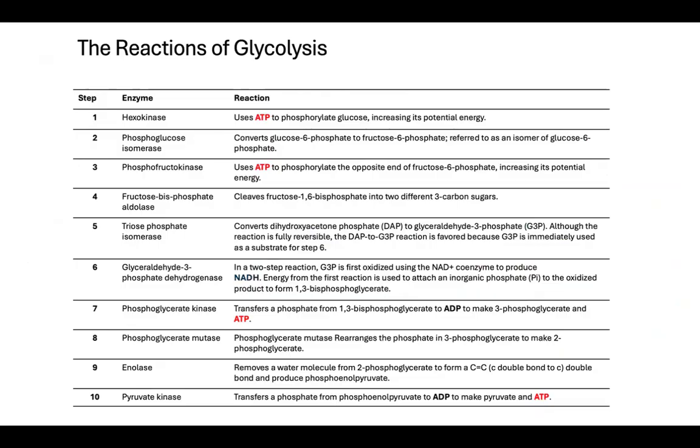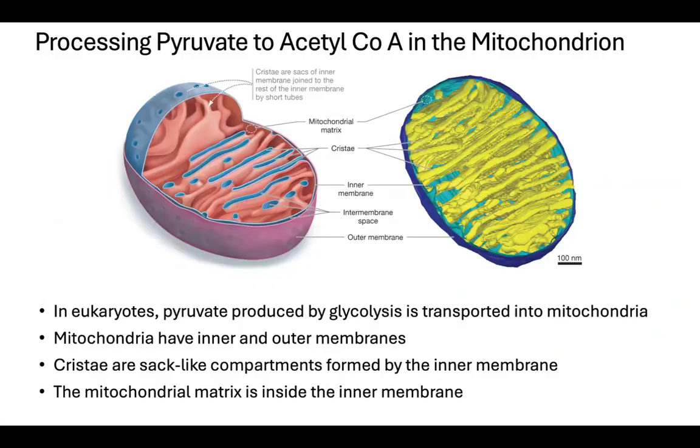So that's the part of glycolysis. Again, we have a product. That product is called pyruvate. These are the 10 steps, and we call that glycolysis before we move on to the next step, because the next step goes somewhere else. That first step with 10 chemical reactions was in the cytoplasm. But now we go into the mitochondria, which we see here. The mitochondria is going to take up pyruvate, which we just made from the glucose that came in.